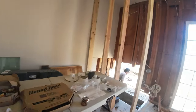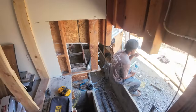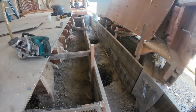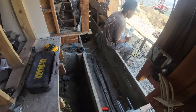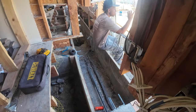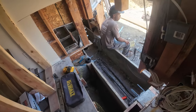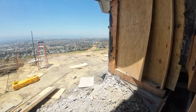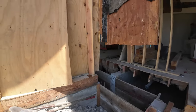And here is the other one. So you can see the original two piers we had right there. One is there, one is over there. And so we're gonna fill it all in with rebar. I'll get some video of that as well. And then we're on to the next step. But I just wanted to get you guys a quick update on what we're doing. And again, we're just cutting into the foundation to add some HFX.